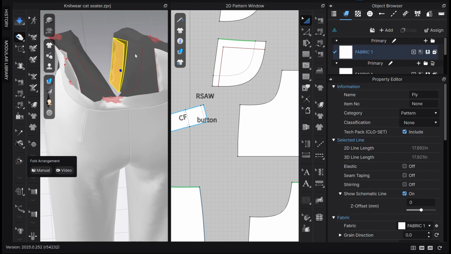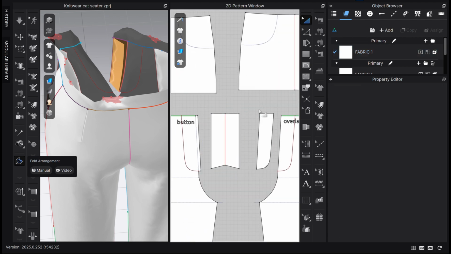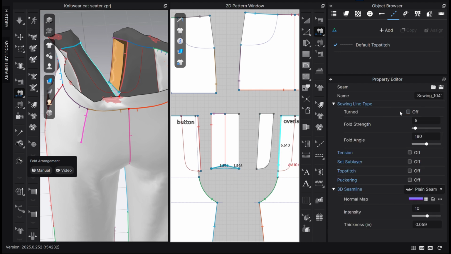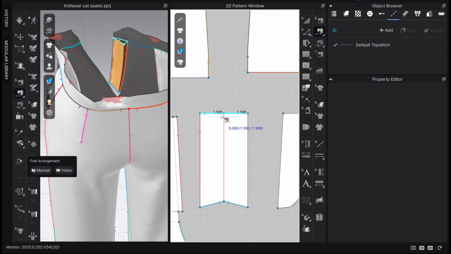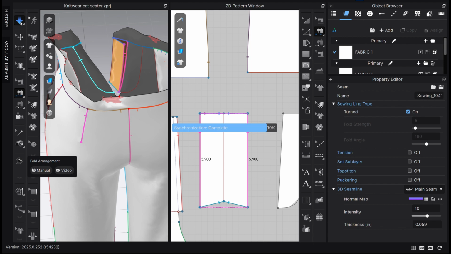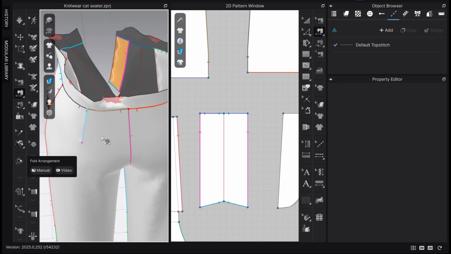Okay, now I can sew the rest of the lines on my fly together with the section sewing tool. This part I can sew and make sure it's turned. These two parts I can sew, again turned, and this part I can also sew together and turn. Okay, now my fly looks good.